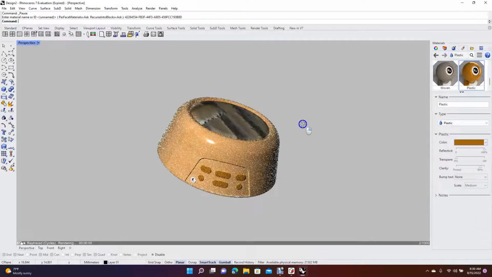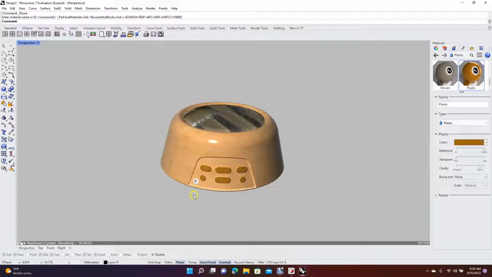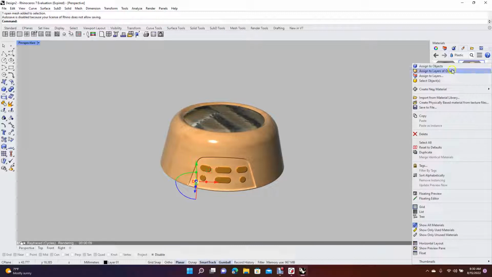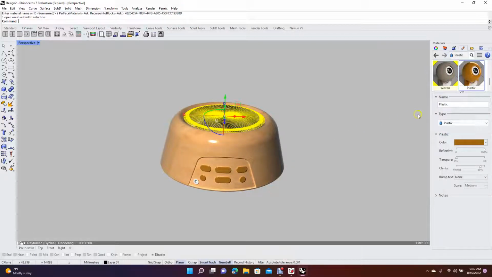Okay, so that doesn't look too bad. So this is our little machine here. And now I want to click on this little earphone piece and then assign it brown as well. Might have to zoom in on that. I'm not crazy about that. We're just going to change that.